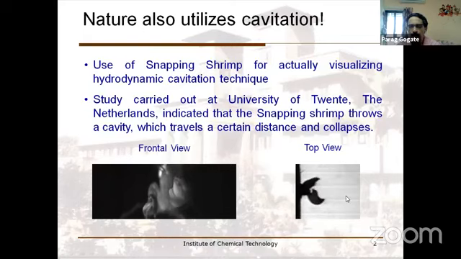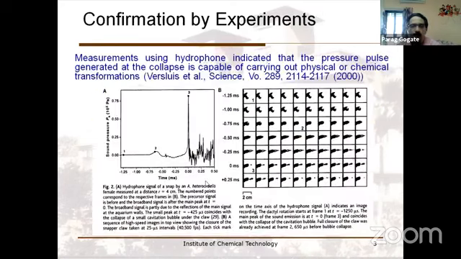Now, if you do a pressure mapping around different regions, these are the different regions which are mapped. So point 1 is the snapping shrimp itself. Point 2 is the release of this particular cavity. And then look at point 3, there is a sudden increase in the sound pressure which is recorded. Now these numbers may not be significant, but the prey which is going to be around the snapping shrimp definitely encounters a pressure burst, and then the objective is met.